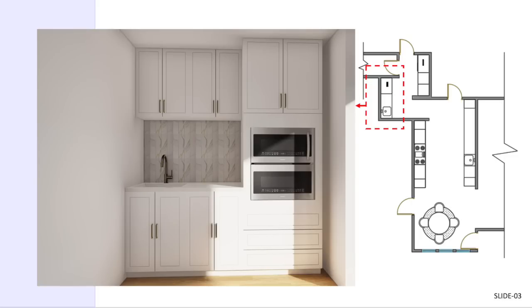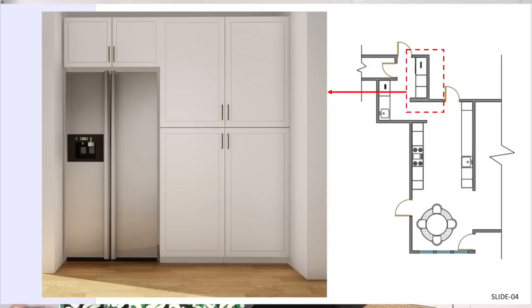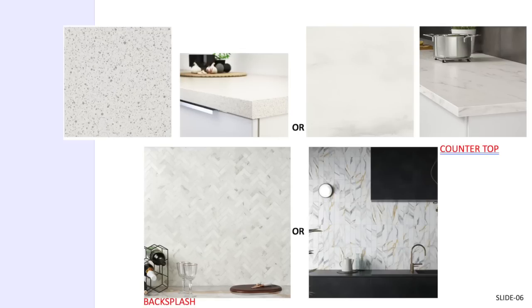So as you can see here, she's showing one side of the kitchen where I wanted just a lot of cabinets. One thing that I immediately wanted to change when I looked at the design was that I didn't want too many cabinets and cabinet doors, but I didn't express that to her. If I would have said I wanted more drawers, I'm sure she would have done that. But one thing I noticed is that they're mostly cabinet doors, and in my dream kitchen, I want more open drawers. For us, it functions better, especially since you don't want to be bending down into a cabinet. So now in my kitchen, I really want more drawers as far as the organization.